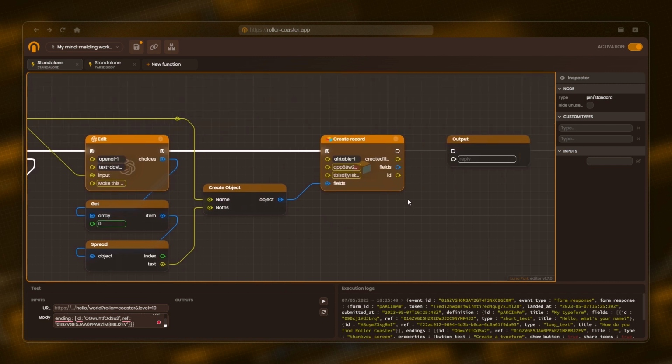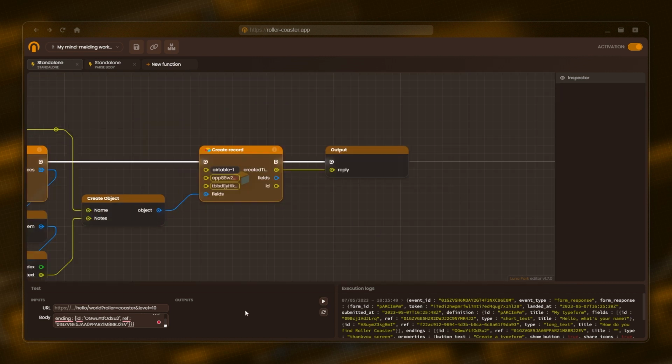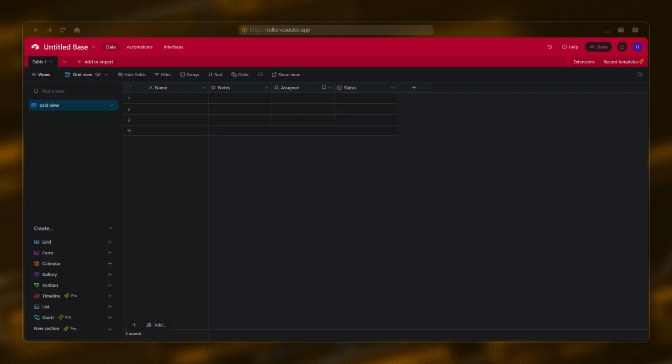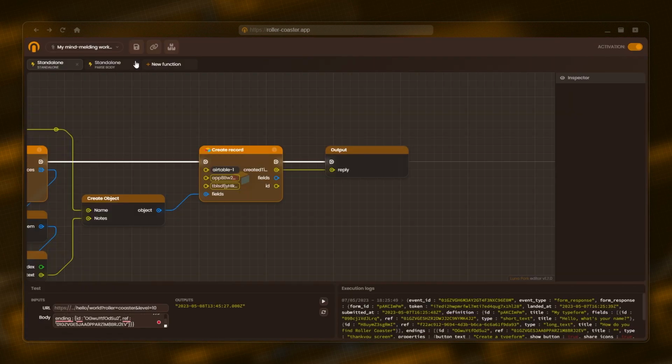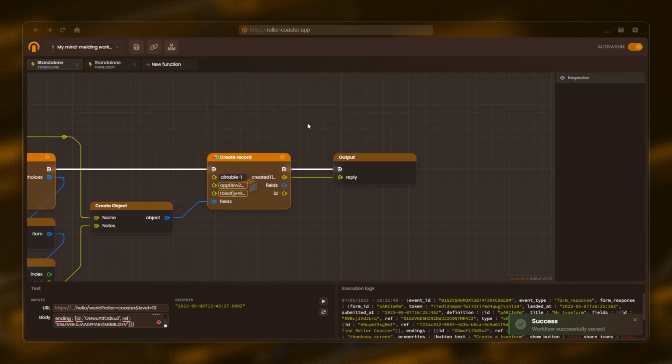That's perfect, and we can, I don't know, return the created time. So let's try it, hit play, wait a few seconds, and we got an output. Let's see what's in the Airtable. And we got pretty good and actually pretty excellent. That's very nice. So we can just hit save, and now our workflow is already available.